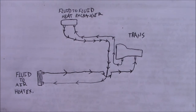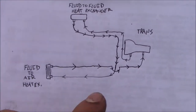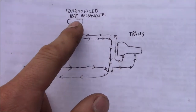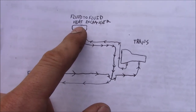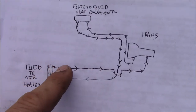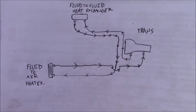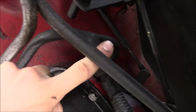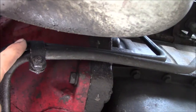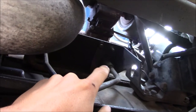The day has finally come to install my 47RH. I'm doing a hard line replacement with braided stainless, and I want to make sure I remember the ATF flow: out of the transmission to the cooler on the side of the block, out of that cooler, and then it returns from the air-to-fluid cooler back to the transmission. Let me show you that under the truck.